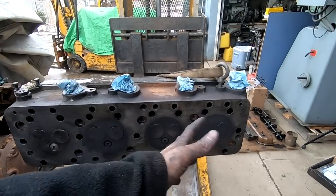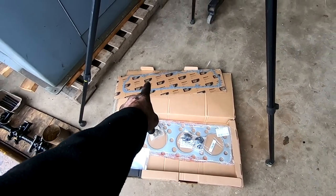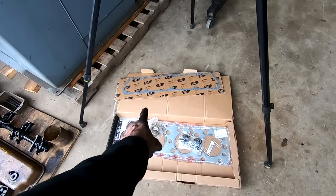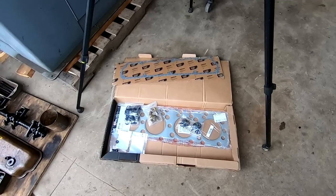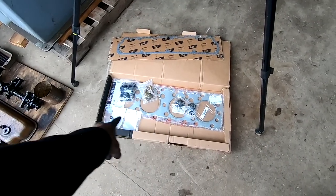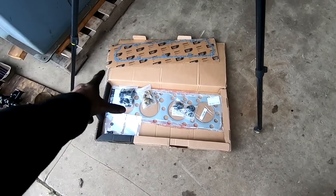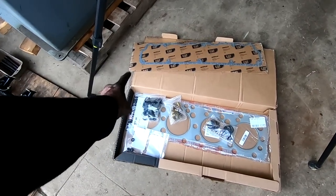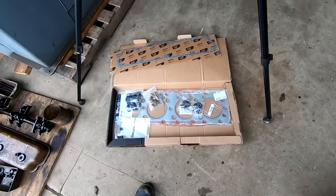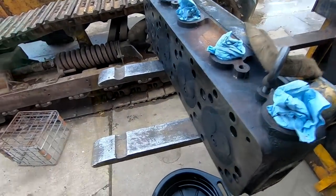And all the new parts are right here. So I've got head gasket, valve cover base gasket. I've already got a new valve cover gasket in the valve cover. All of the ferrules and rubber bushings and O-rings are all here. I've got new intake gaskets, and then I've got new exhaust gaskets too. So yeah, we should be ready to rock and roll once we get to that point. But first, it's gonna be a bunch of cleaning.